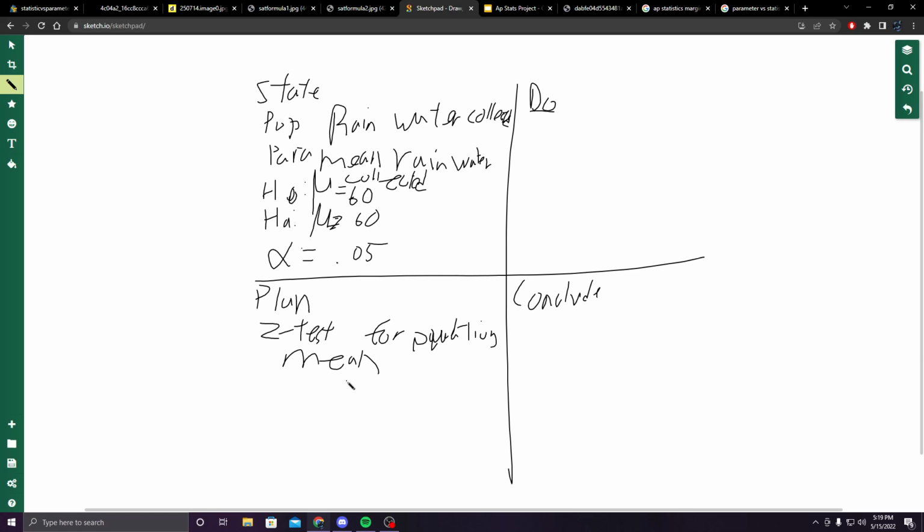Next up, we have to check if it is unbiased. Another way to say it is if it is random. Now, there are multiple different ways that you can mess up this condition, and that is if you're taking a convenience sample, or there's wording bias. That's why I like to think of it as a bias. But if you get a simple random sample with no wording bias, then you should be good.